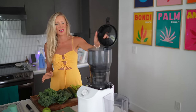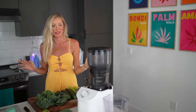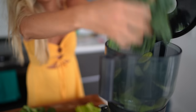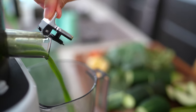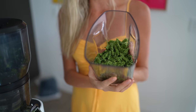So let's get chopping. The nice thing about the Nama is that it has a very large hopper. The Nama juicers make it very easy to batch juice — you can throw things in, close it, and walk away. It's very hands-off, very easy, and you don't really have to chop things very finely; it kind of chops itself. The Nama never clogs either, so this thing is definitely a beast. It's going to do the least amount of damage to your produce and leave you with the most juice with the least amount of oxidation. Here is our pulp — the mark of an amazing juicer is the dryness of the pulp, and this is very dry. We'll probably just add this to our compost.